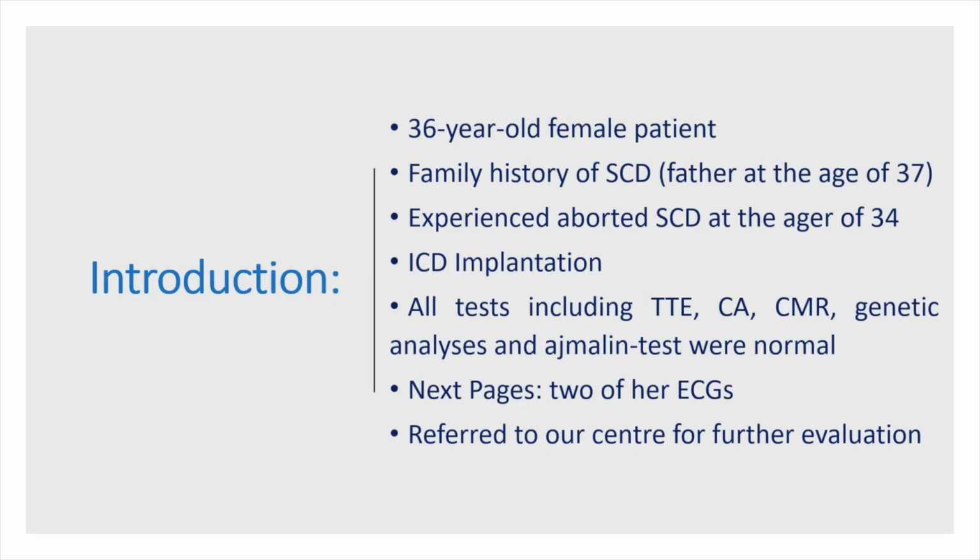So the second ECG belongs to a 36-year-old woman with a family history of sudden cardiac death. Her father died suddenly at the age of 37. She herself experienced an aborted sudden cardiac death at the age of 34, received an ICD implantation, and as I stated earlier, all the tests including echocardiography, coronary angio, cardiac MRI, genetic analysis, and Ajmaline test were all normal.